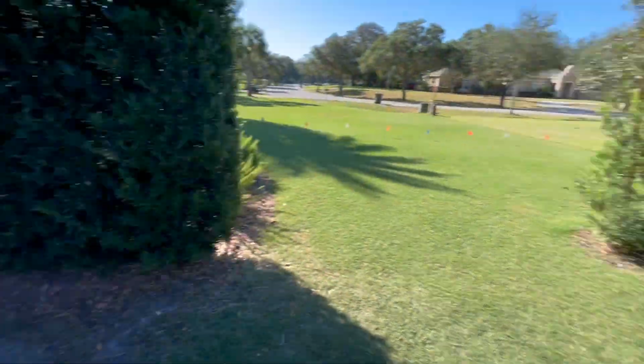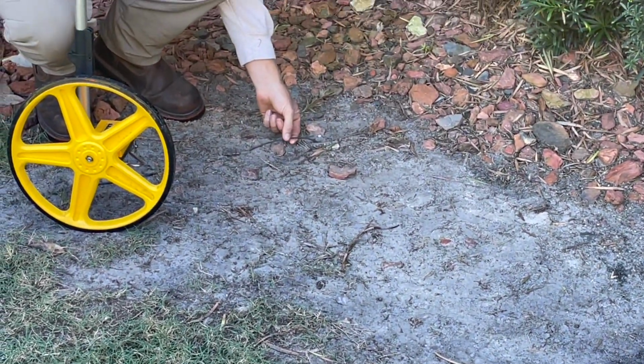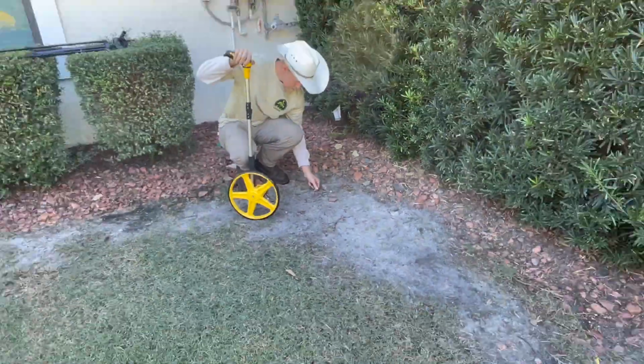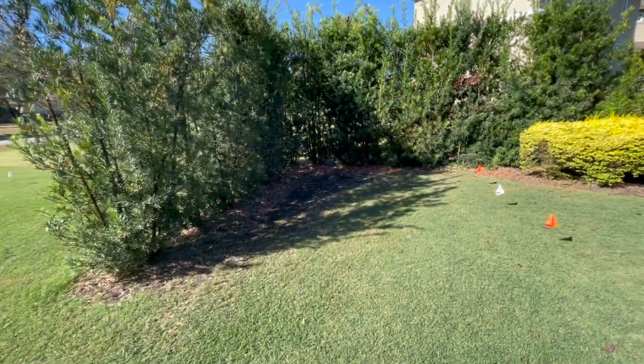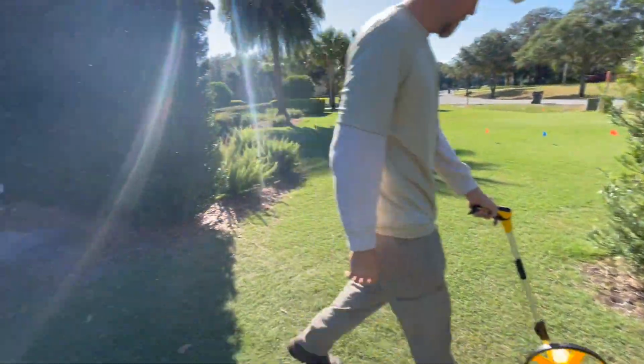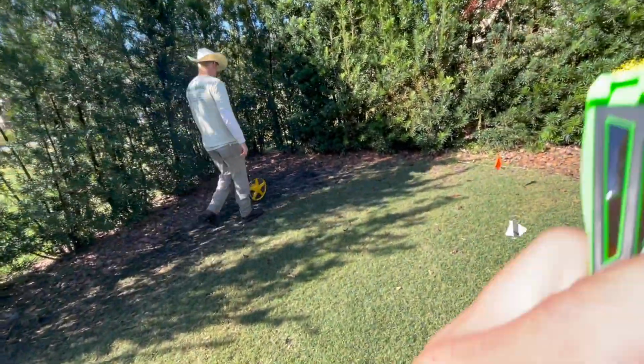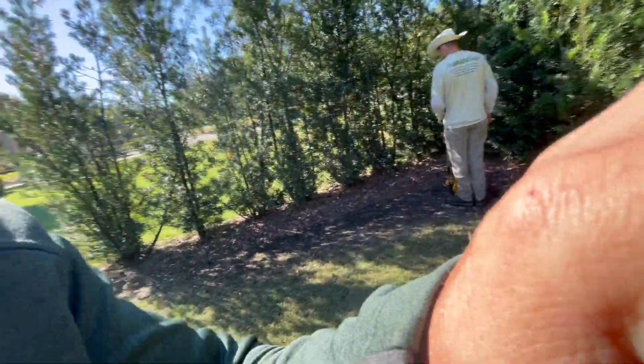Definitely pooling here. Here's one of our lovely obstacles we get to go around. Yeah, he's got automatic mowers that follow these wires. Invisible fence. Over here in this corner, it looks like it's pooling, so this is definitely a good sized job. Will definitely be a fun one to put together. Hopefully we get this one accepted, but we'll see. We'll throw up the drone in a second, and I'll cut to when we're at that.